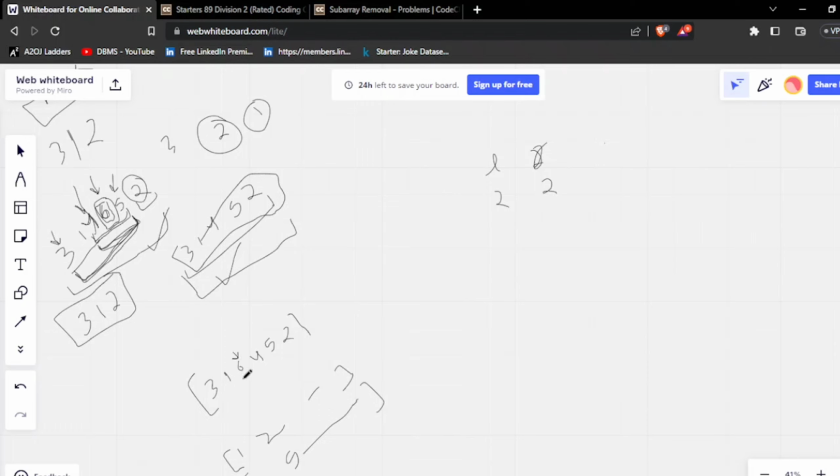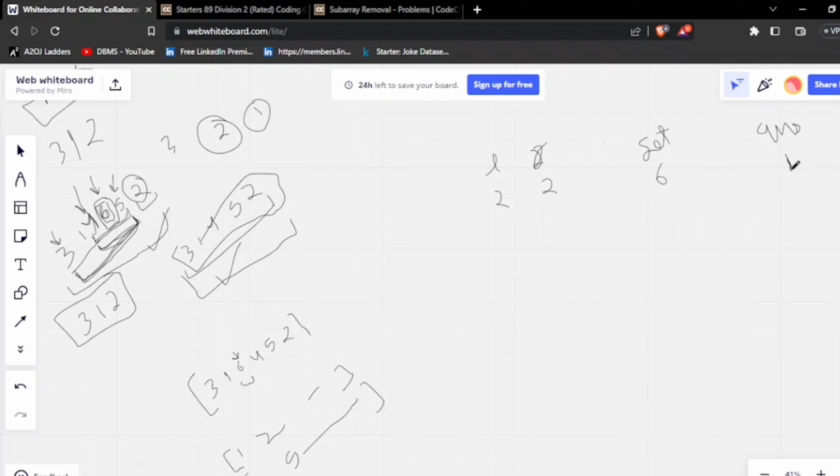Okay, now let's take our set. The element we should push in our set is 6, the largest element. Okay, I have taken a set. You can come up with another approach to check that the resultant subarray is a permutation or not. I have taken a set to check that. Okay, so from left to right, 2 to 2, I have deleted 6. Okay, I have deleted this 6, and the answer is 1.